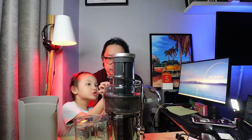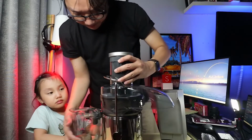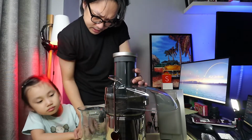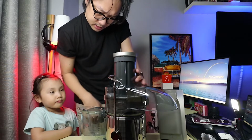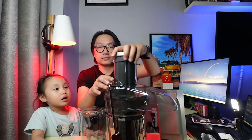Now, okay, here's an instruction. Blades are sharp. Do not put your hands or utensils down the feed tube. Basket has completely stopped. Oh, okay. Whoa! Okay, hello! So, ito rin yung parang lock system niya. Ito yung pitcher where the juice goes after squeezing it out of the fruit or vegetable.